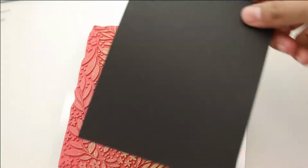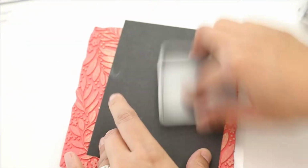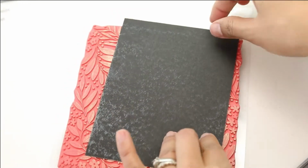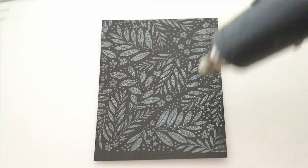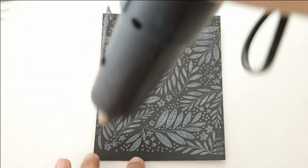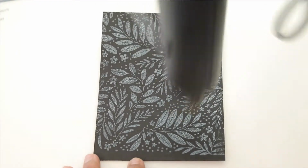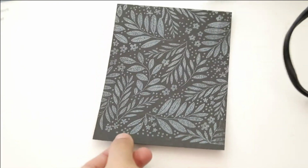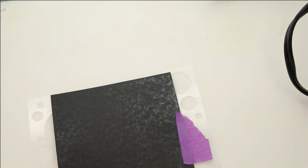I'm going to bring in the black cardstock and then place it and use the cover of the Distress Oxide to really press down. And as you can see, we didn't even need a stamp positioner. I'm going to set this with my heat gun, make sure that I give it a little heat so it sets on the cardstock, it's being absorbed, and it's not going to run off when I place my stenciling. For my stencil, we're using the mix and match circles from Simon as well.